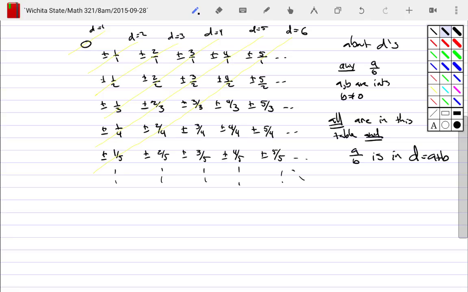I know exactly which diagonal any of these are in. So if somebody said, well, which diagonal would be 100 divided by 101? It would be on the 201st diagonal. And I know which diagonal any of these numbers will be. So everybody's here, and I know exactly which diagonal.